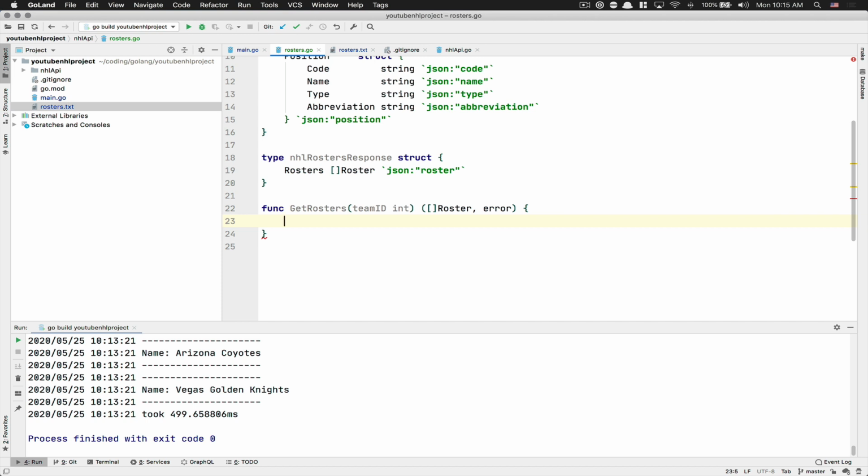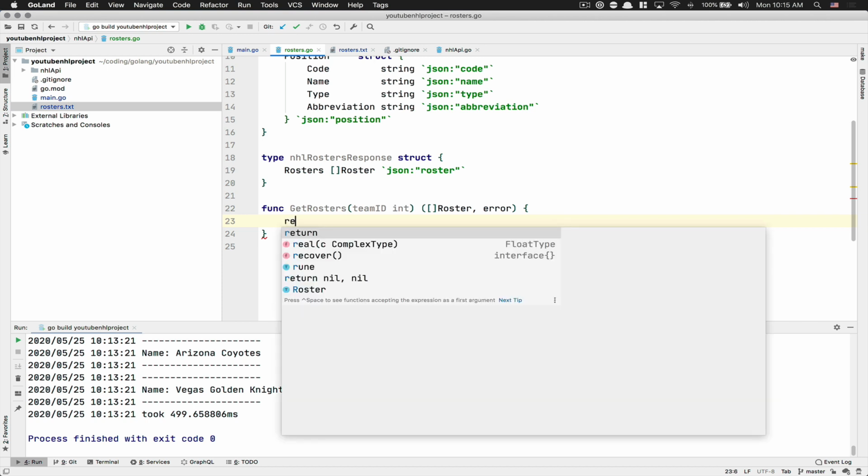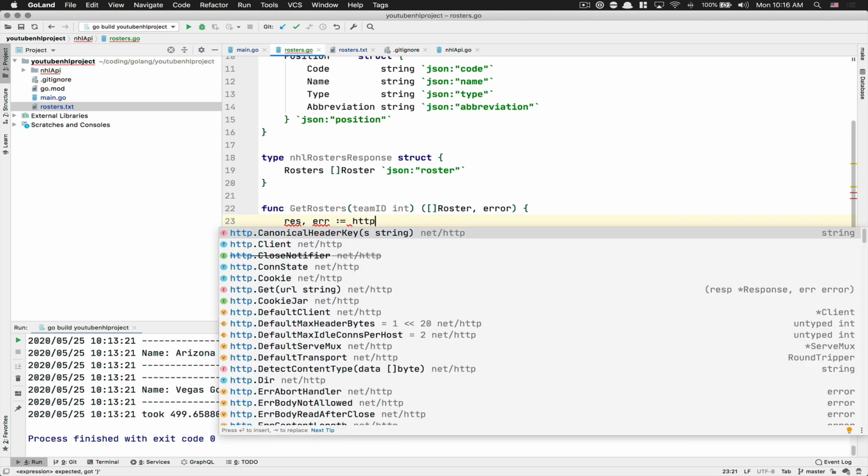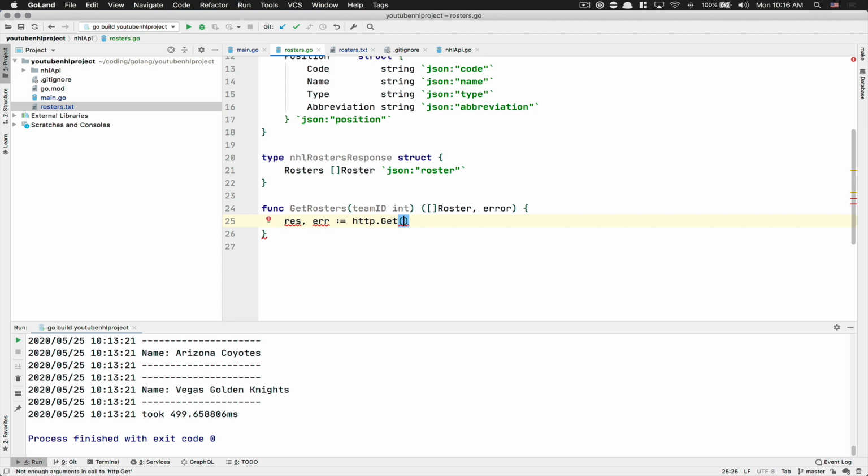So, same thing as what we did yesterday. We're going to use the HTTP package to make a fetch request. We're going to have the result and the error from the HTTP GET request. The way we work with the GET request is we format a string, where the first thing we receive is a string that's the base URL. We append at the end of that the themes, we append after that a number, and we add the roster.